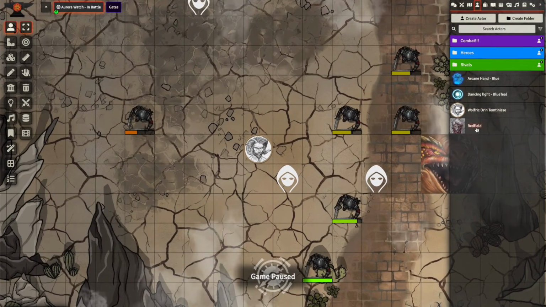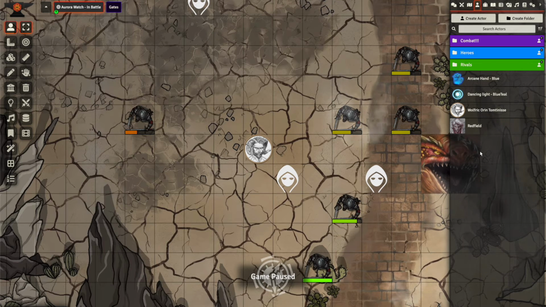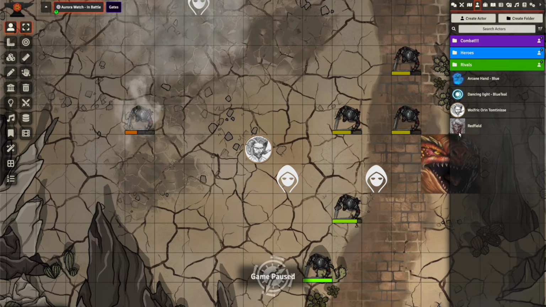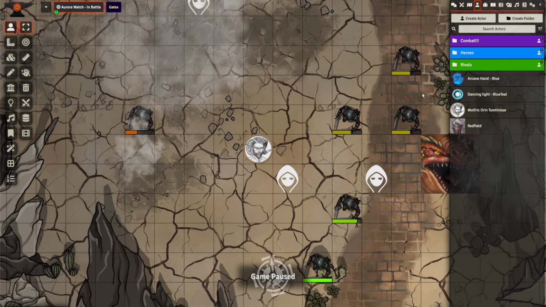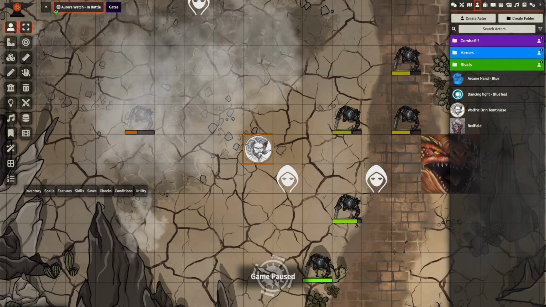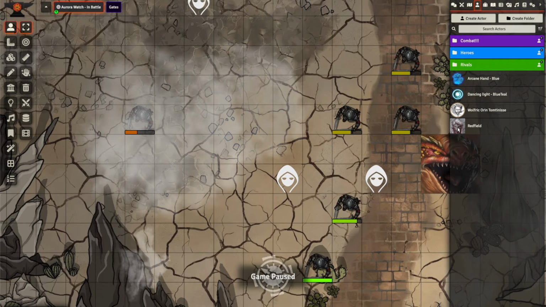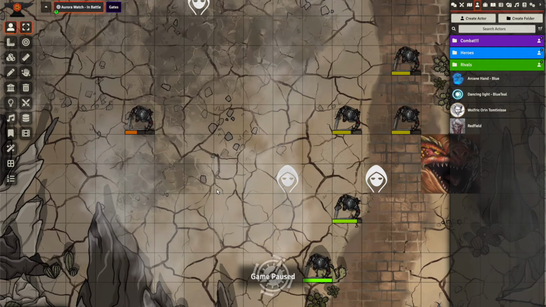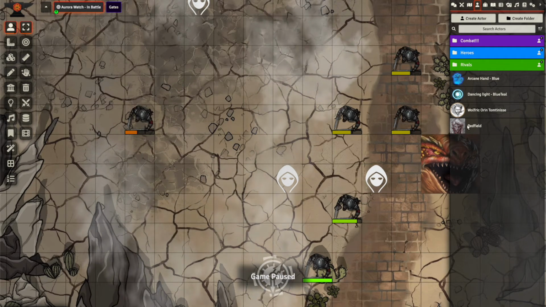And so Redfield is going to be a woman now. So this is the workflow to attach that token to every instance that you pull this onto a map. So this right here is your source, right? This is your source hero. If I go to another map, I will need to pull my heroes into them. Same with my enemies, yada, yada. So I want to change this one, not the one that's on the map. As soon as you put them on the map, they kind of sever the connection between that and this.